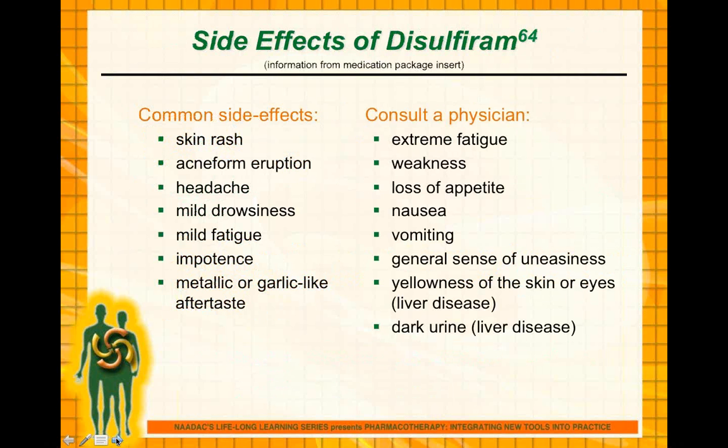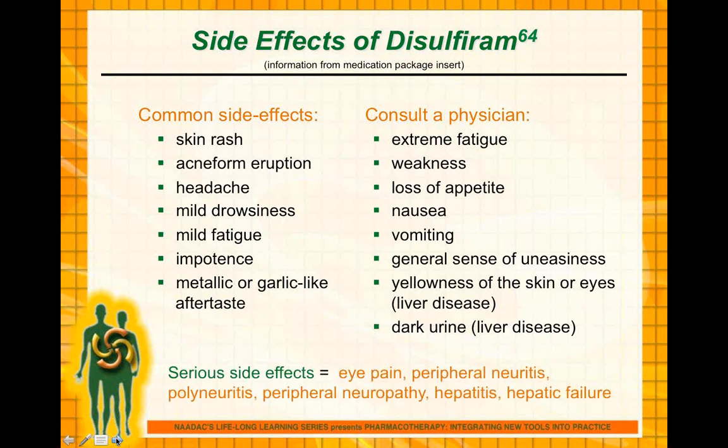These are some of the common side effects of the medication itself, not the disulfiram reaction if it's combined with alcohol. It's just the medication itself, with the biggest one being that metallic or garlic-like aftertaste. That does occur for several patients, and it supposedly phases itself out after taking it habitually. If you see any of the symptoms on the right side of your screen, that's an indication of some liver impairment, and so you want to make sure to send these patients directly to their physician.